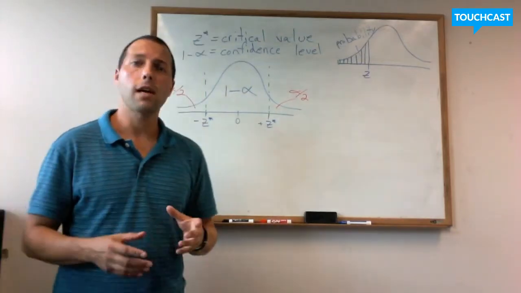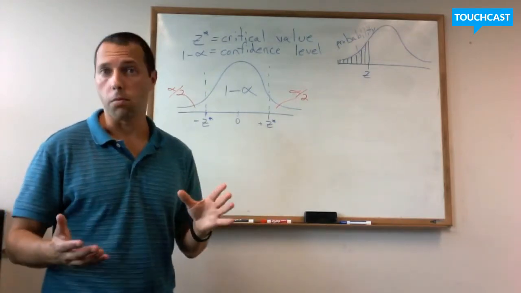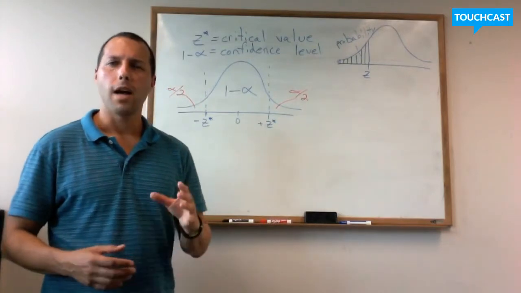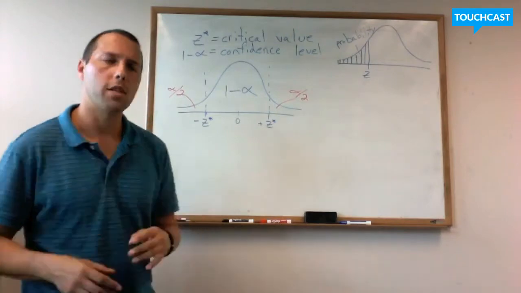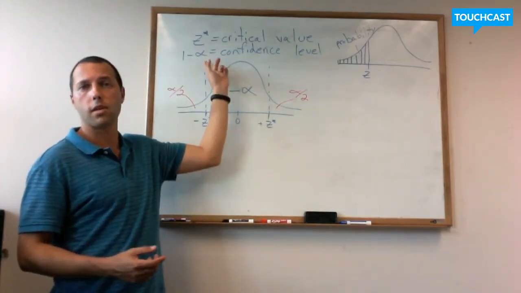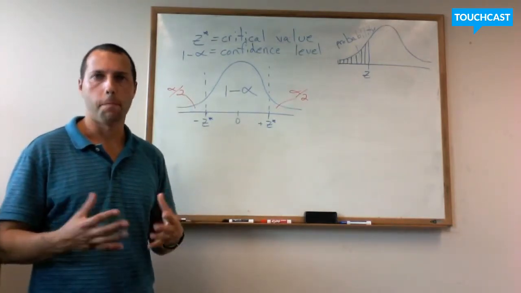Confidence interval has to have a confidence level. So you are fairly confident, hopefully, that the interval you get is reliable, and you need to be able to quantify that confidence. And so you've got this notation, which is 1 minus alpha, the Greek symbol alpha, which represents your confidence level or level of confidence. They're one and the same.